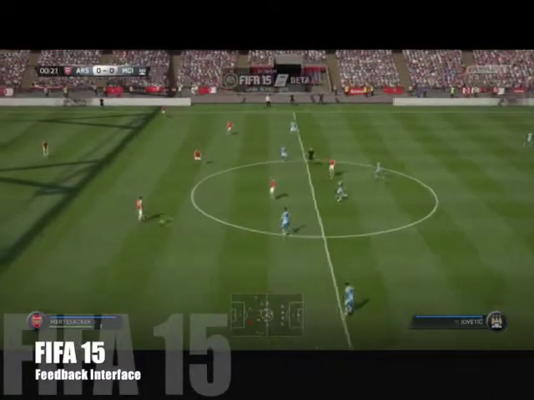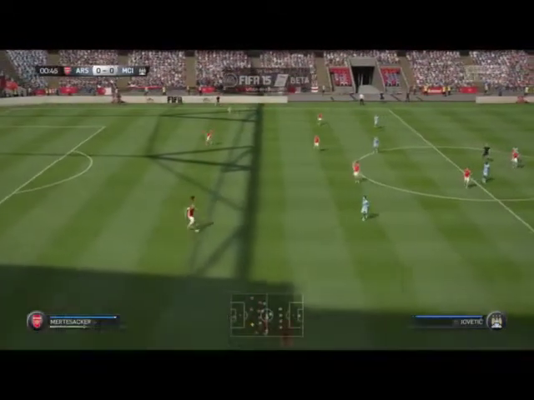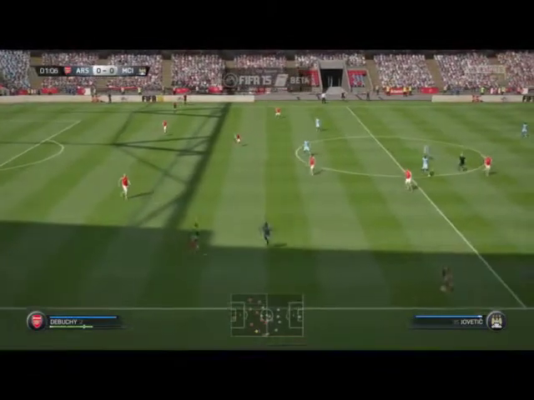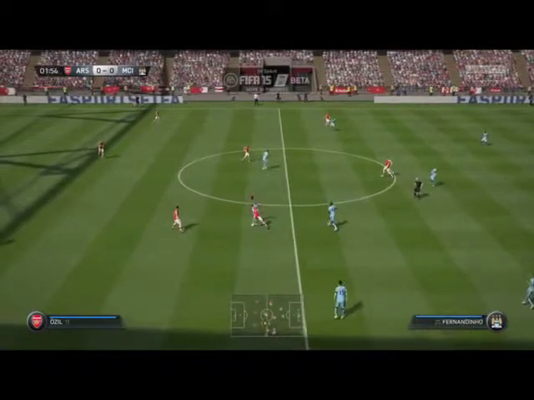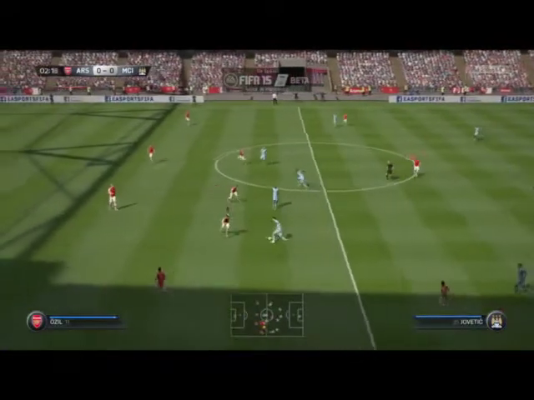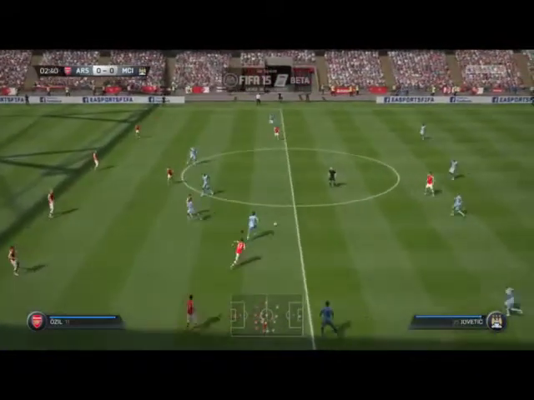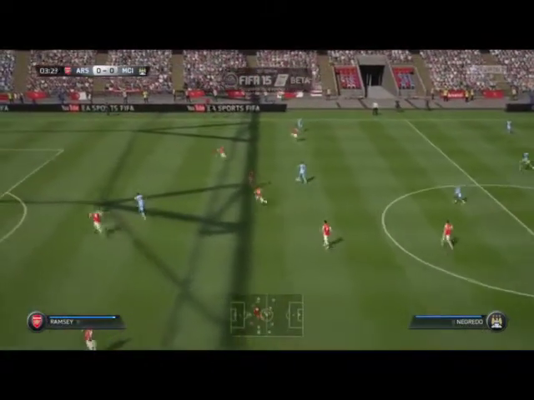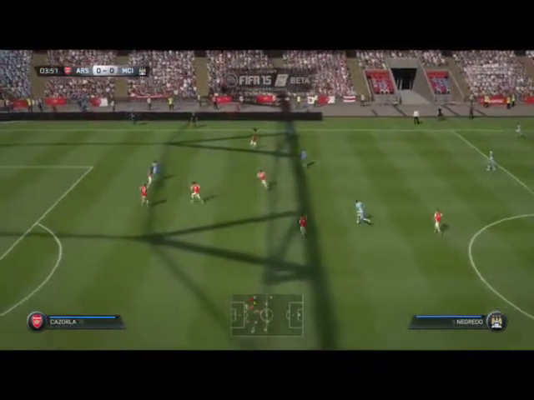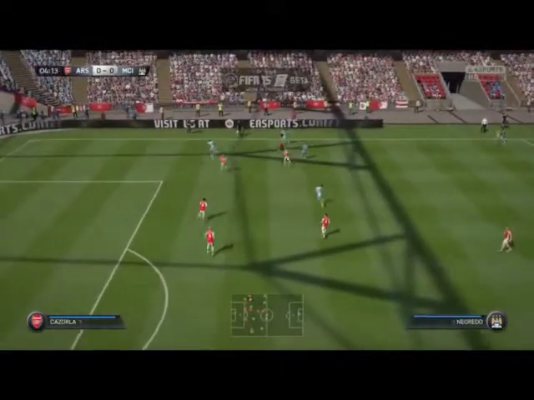The feedback interface of FIFA is designed to make the game seem like a real-life game of football. The score, time and teams are in the top left of the screen because this will be where they are positioned on TV. This creates a sense of familiarity, as it will mainly be football fans who play the game. Commentators are also used to give information to the player, just as they will be used on TV to give information to the viewer.